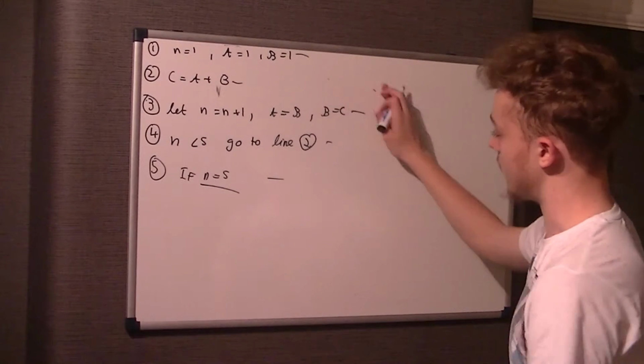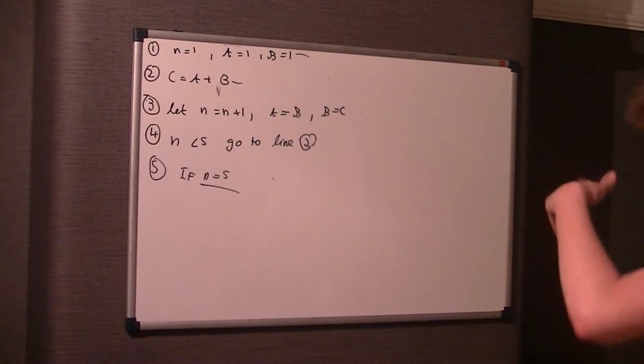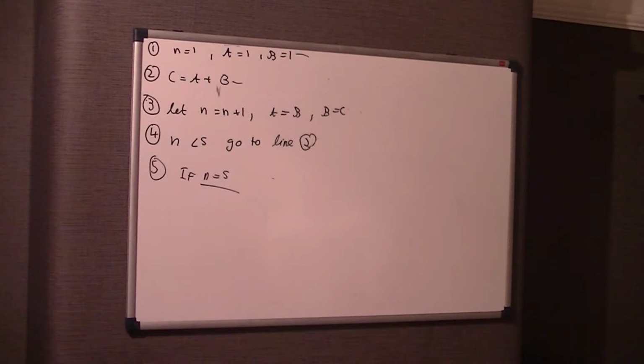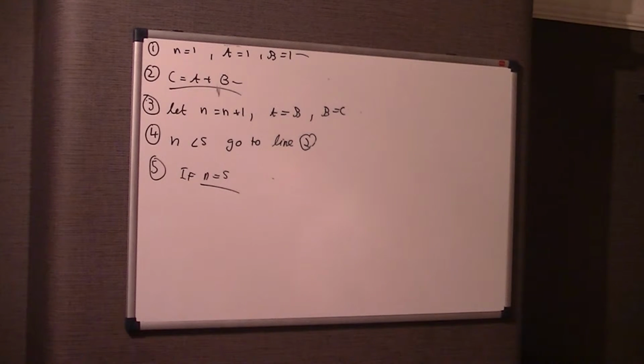But one major question, or the main question you should be asking, is how do we do all this? Surely, how do we write it down? Yeah, very good. We can let c equal a plus b. But where do we write that down? Does that make any sense at all?